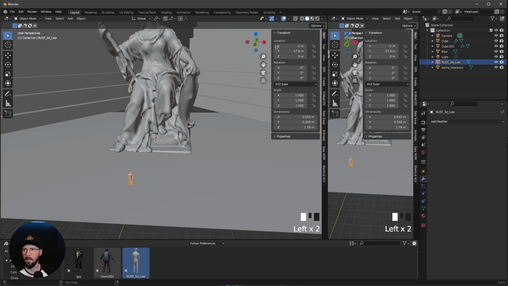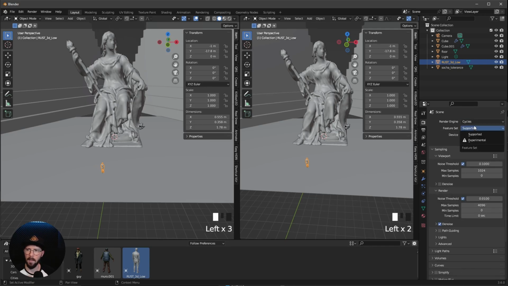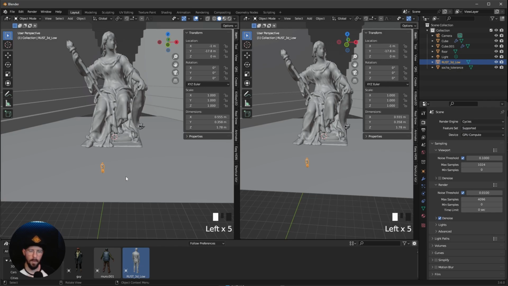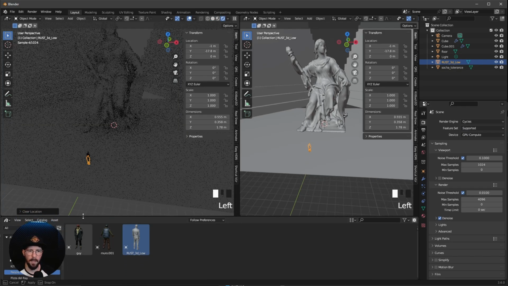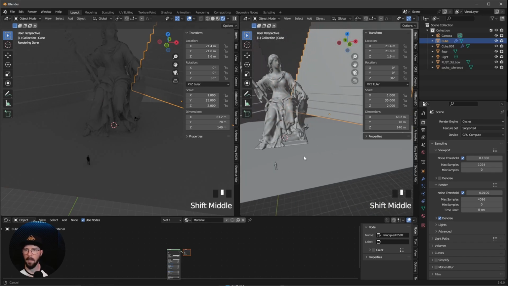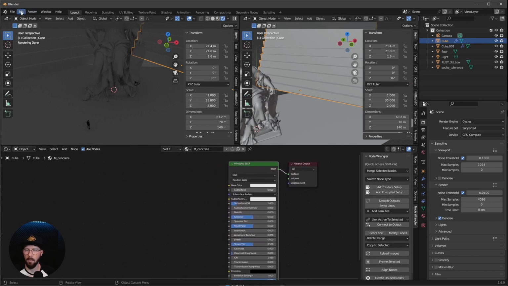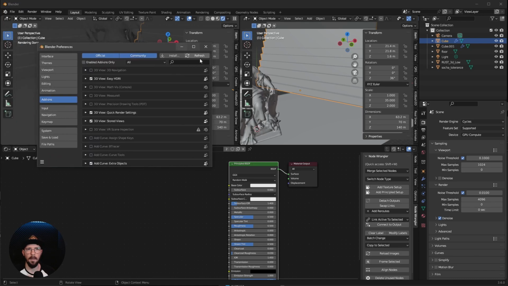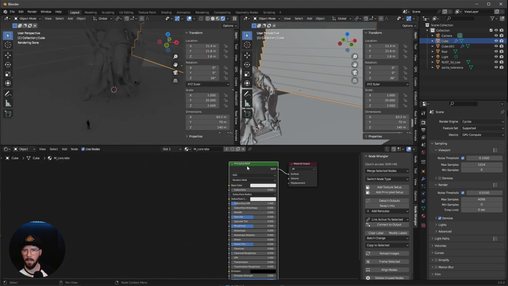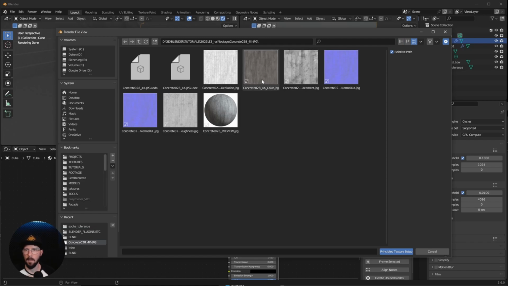Now let's bring in the second window to see what we are doing. I want to change the render engine now to Cycles, and of course the device to GPU compute. Let's go on the left side to rendering. I want to bring in some materials now, so let's go to the shader editor. I want to select the right stairs now, and let's rename this material to concrete. I want to use the Node Wrangler plugin. If you don't have this enabled, just go to preferences, search for Wrangler and enable this one. Now let's select the Principled BSDF and add a principled setup, concrete 28. Let's go with the color, the displacement, the concrete, normal GL, and the roughness.